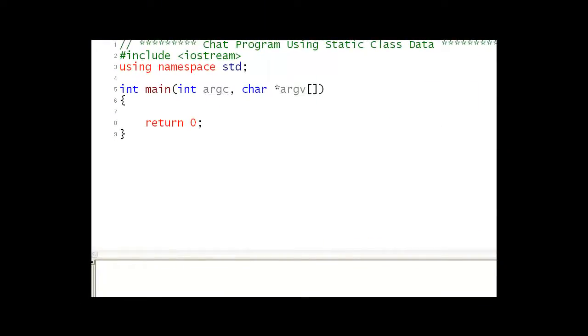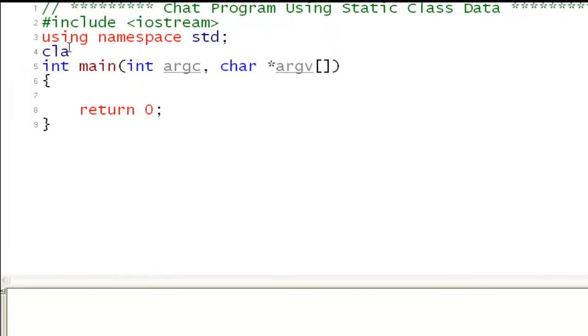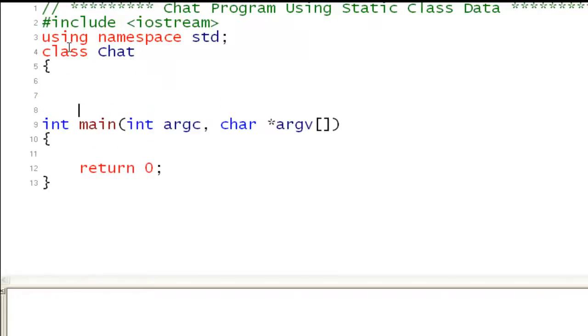Okay, here we go with our chat program. We'll create a class here, class chat. Fine. Then with the syntax of braces and the terminator. Then in the private section, we'll create some variables like integer, whether you are male or you are female.